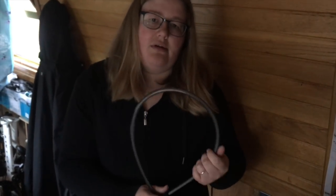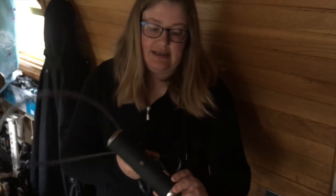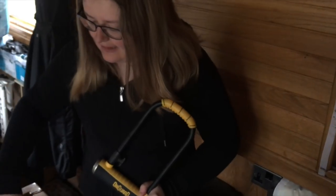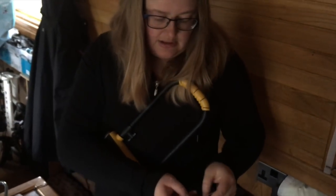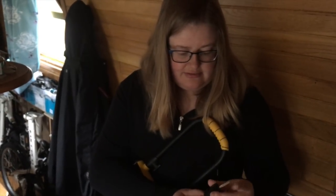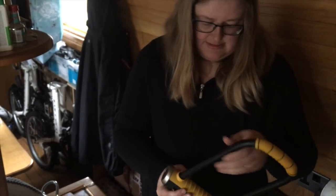Obviously, I know that cable locks on their own are not very secure. It's just an extra. And this is quite highly rated, it's got a Sold Secure Gold rating, I think, which is good for a lock. In the packet, you get 5 keys. This one, for some reason, is bigger than all of the others. I won't show you where to put the key.